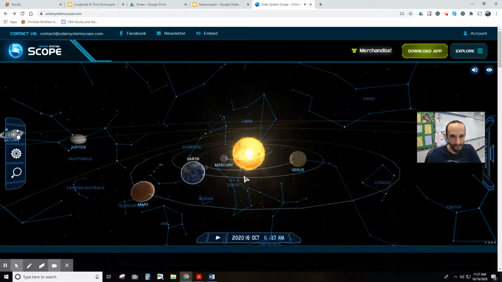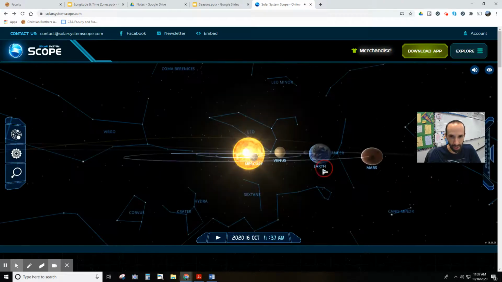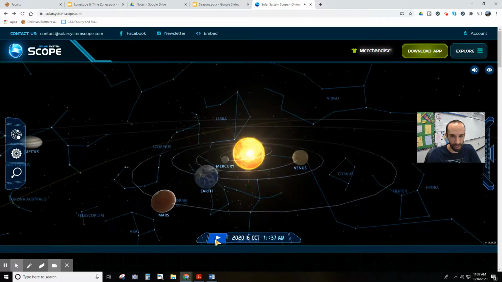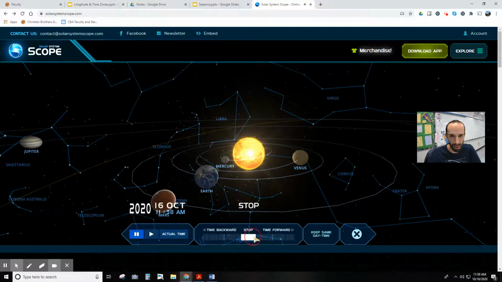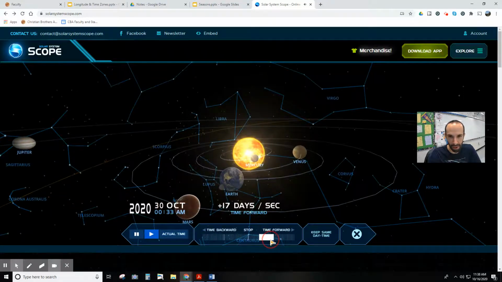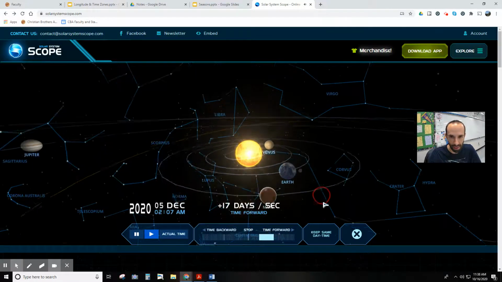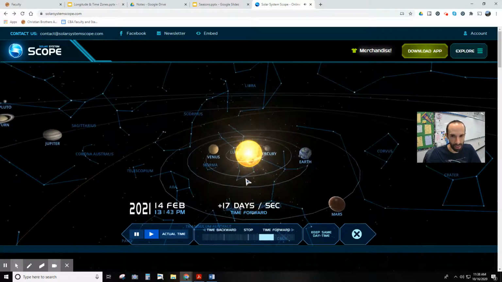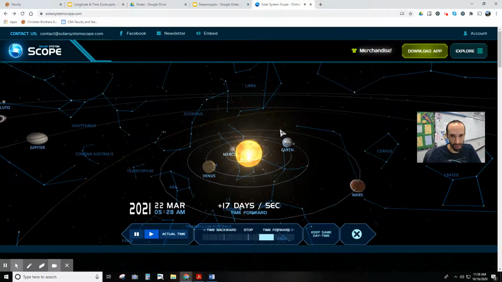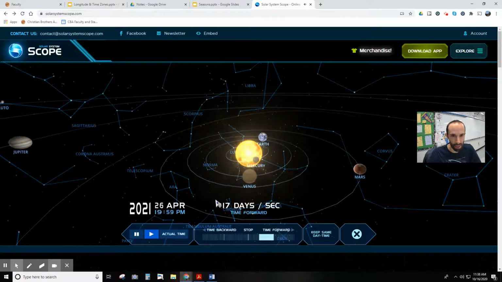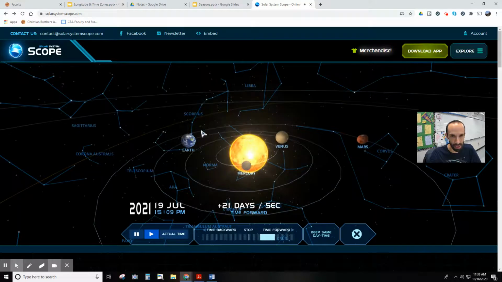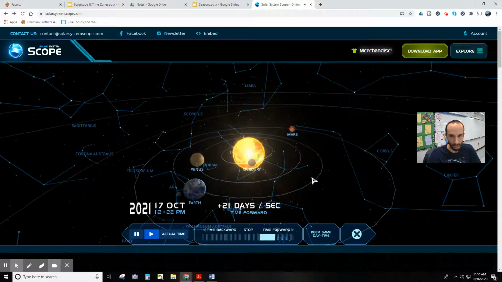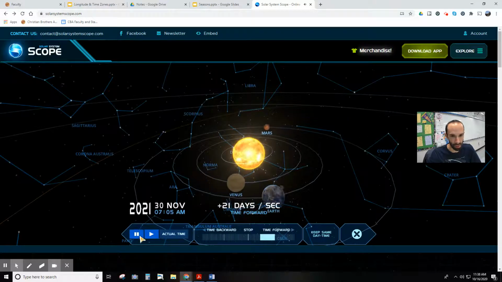You can take a look at the solar system as a whole, and this is the current date and time. I can speed up time and watch the planets orbit around the sun. This is really handy for that purpose, and it's something that's cool and fun to play around with. You can see how the Earth is spinning, and every day it spins, we see the sun go across the sky. That's what we were talking about. It's also revolving around the sun too, which is something we've talked about in the past.